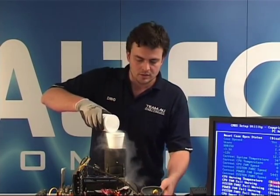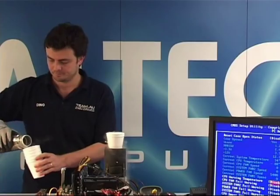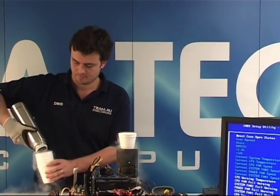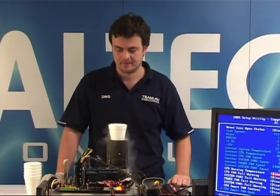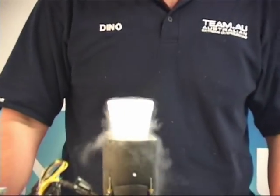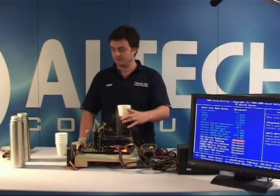Okay, current temperature on the temp probe is minus 90, still going down. Minus 93. It's still pulling down. It takes approximately 2 liters of liquid nitrogen, depending on the pot you're using, to actually pull down the temperature to minus 110 or so.